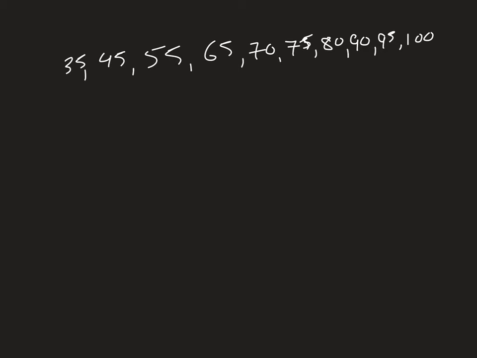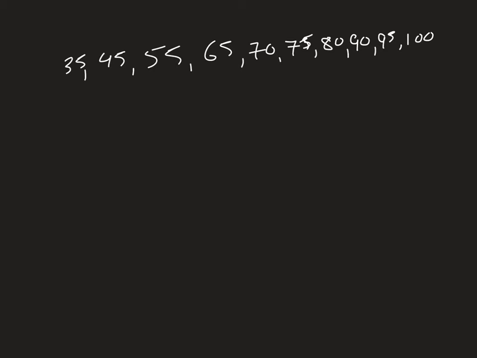Out of a percentage, we have scores ranging from a 35 all the way up to 100, and we want to use a single number to summarize this data set, and that's ultimately what these numbers are for. They're called summary statistics. And if we think about the average, or the mean, if you prefer to call it that, I'm sure you know how to calculate that.